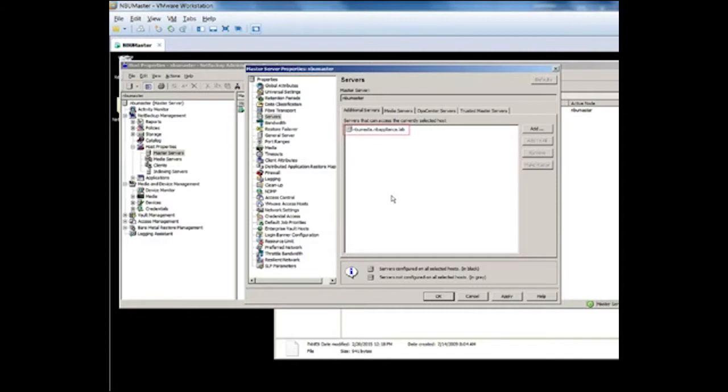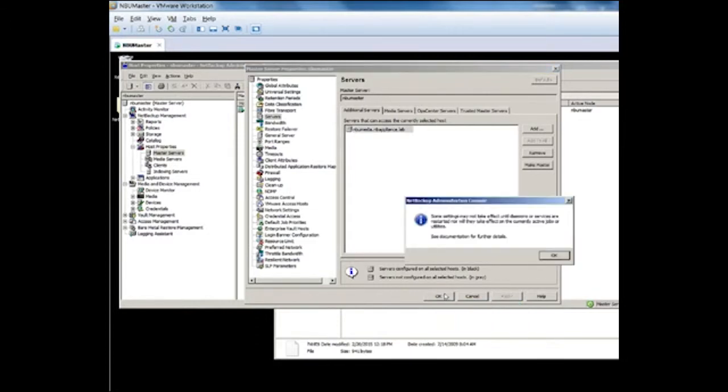The appliance hostname should appear in the Additional Servers section. If the appliance has more than one hostname, you must add all of the names. Click OK and close the Master Server Properties window.